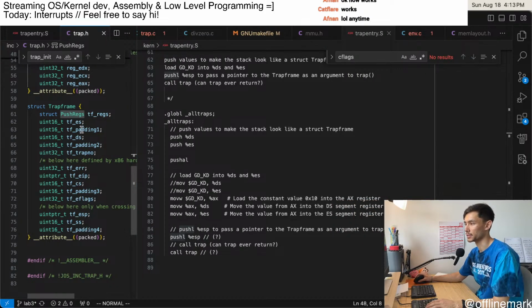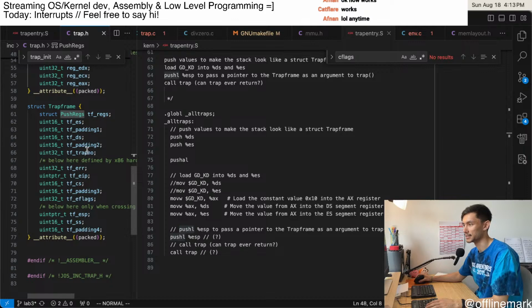In practice, we only need to construct the variables at the top of the struct because the CPU automatically pushed a bunch of state that's at the bottom of the struct, like the EIP, the CS, and stuff like this. So we basically pick up where the CPU left off. The CPU leaves off here, our code pushes the trap number, and then we pick up there.